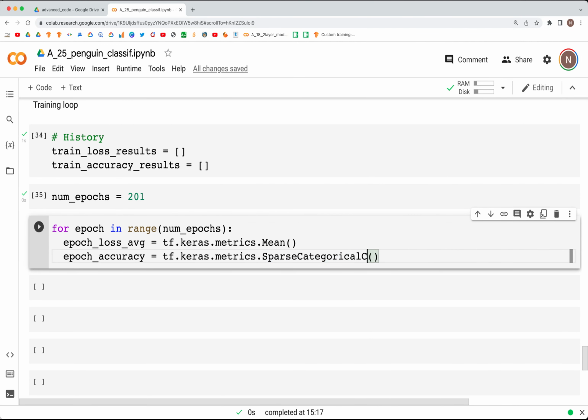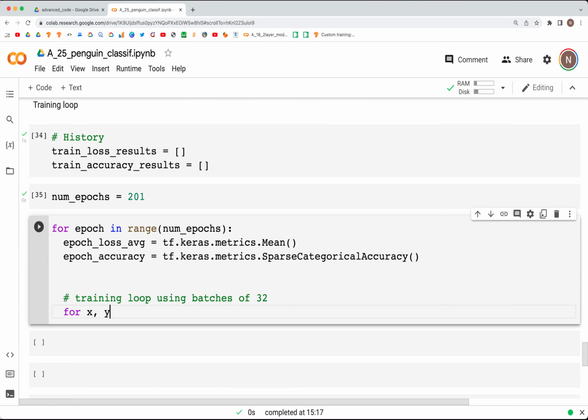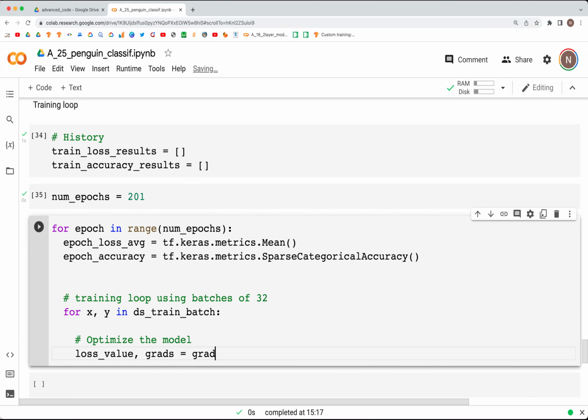So for x, y in ds_train_batch, the first thing we'll do is optimize the model, and within this we have loss_value, grads is equal to grad(model, x, y), and then we use optimizer.apply_gradients, and this will have the zipped values for gradients grads, model.trainable_variables.